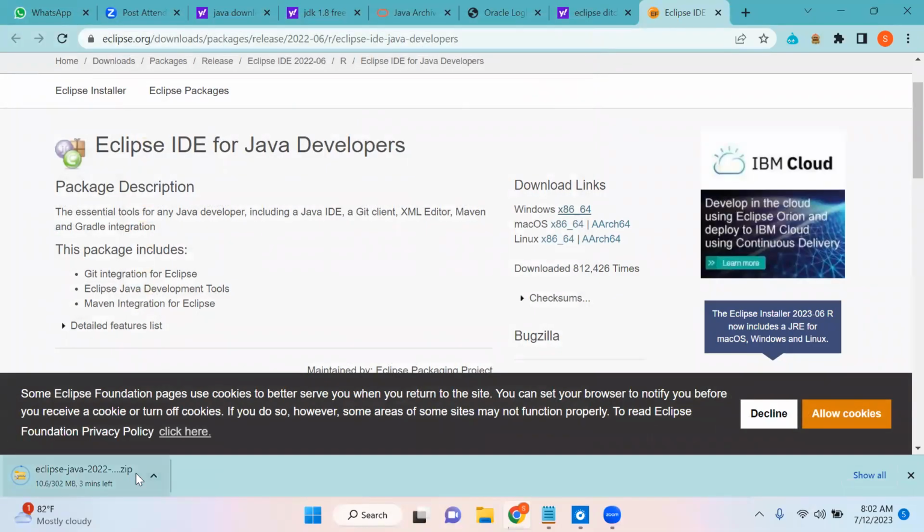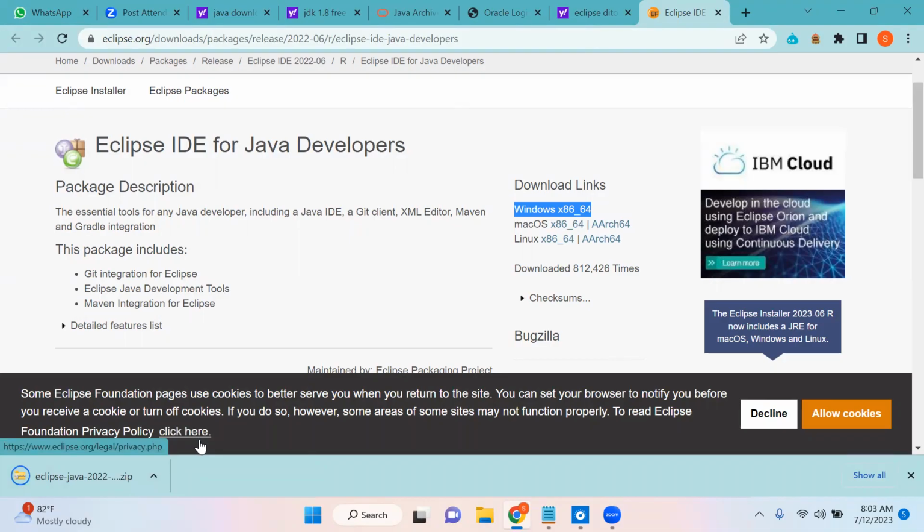So you are downloading the Eclipse editor compatible with Windows onto your machine. This is your second prerequisite.